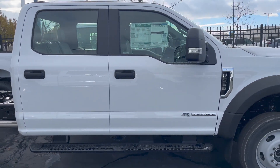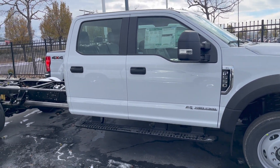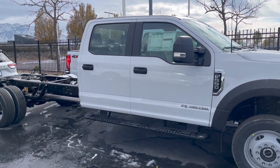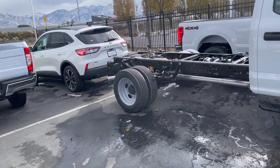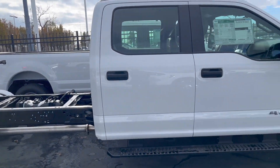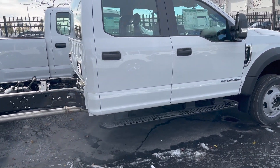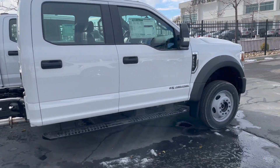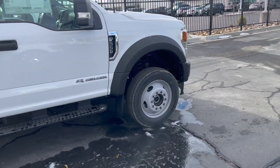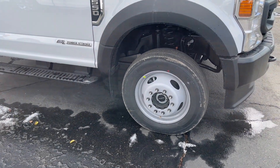I like that they give you that option because you could pick up some more payload and still be able to carry more people. This truck, if you do get it in its standard form, does have an 18,000-pound GVWR. You can actually downgrade it or do a max capacity and get up to 19,500. You do have a lot of options there. One thing that a lot of people love about these cab and chassis trucks is really the wheel and tire and front suspension.